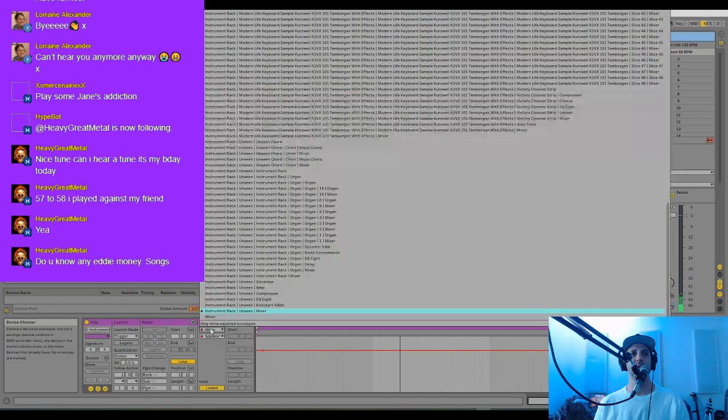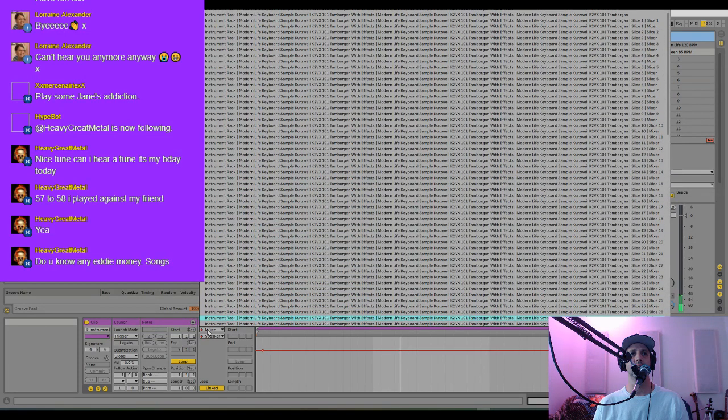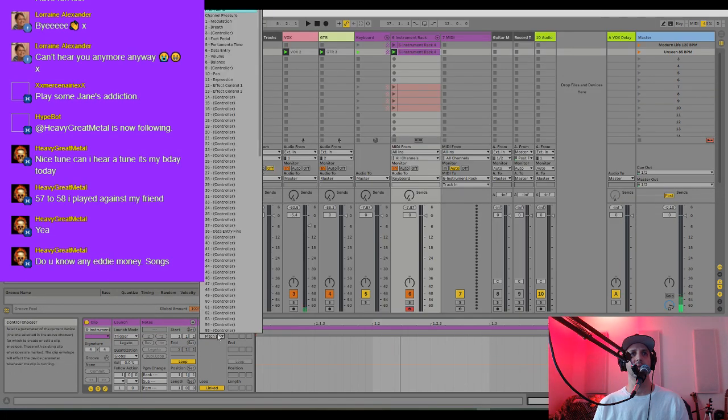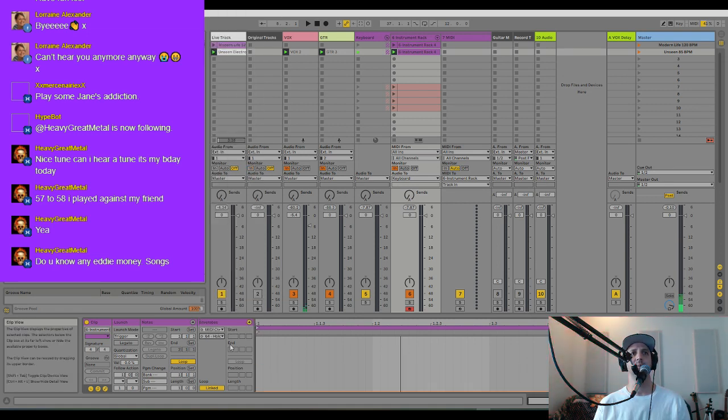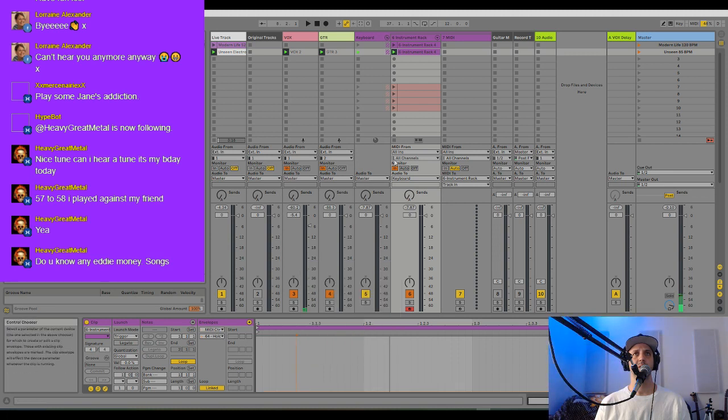Why is it doing it? There's no automation besides that, right? Oh, here we go. Maybe this is it. Yep, the hold pedal. Let's just delete this. Clear envelope. Okay, now it shouldn't do that.